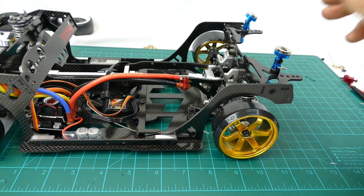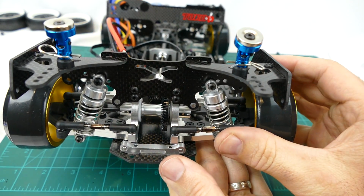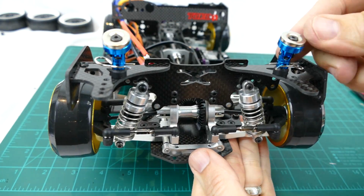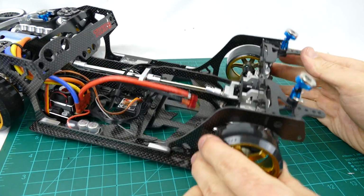Alrighty, there we go. I've mounted them both on there. As you can see, both even. I've just eyeballed the angle of the rear window just like that. But there we go. That's how it looks.